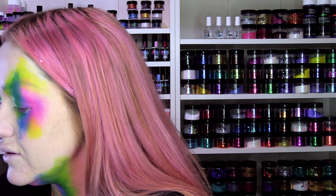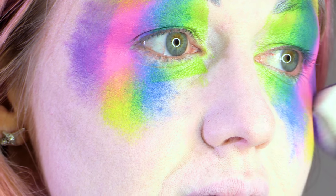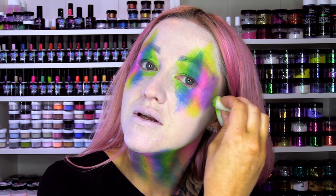So you're mixing the colours and just sort of slightly overlapping them to create a bit of a blend. It does not need to be perfect. And we've got purple. I'm going to add some more green here. Then with the black.